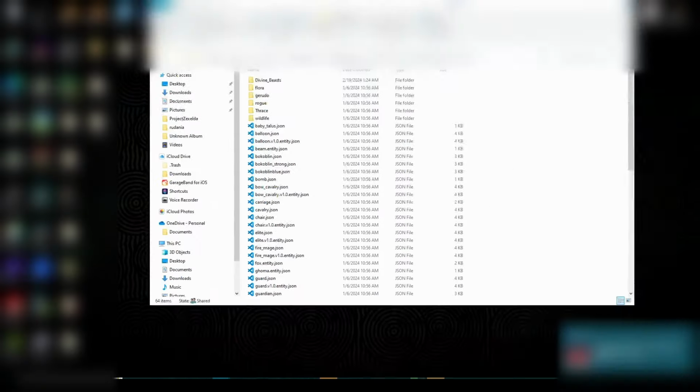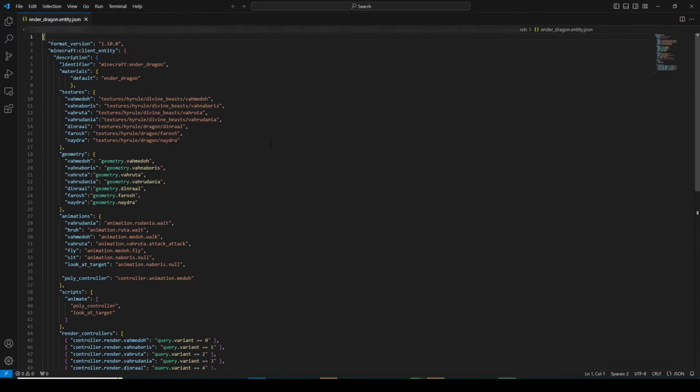First things first, you're going to need to go to Entity. If you're using a massive entity, you're going to need to use the Ender Dragon as your entity. You can't use a custom entity, unfortunately. That's just how it is. And you're going to need to use the Ender Dragon. And I'll show you all how I set this up. So don't copy exactly what I'm doing. It's just because I have so many models tied to the Ender Dragon, it just looks like this.